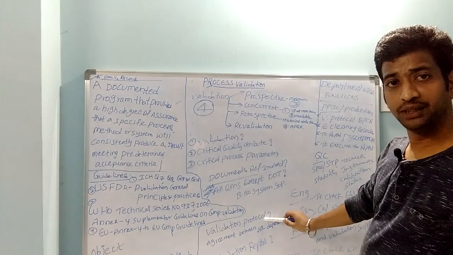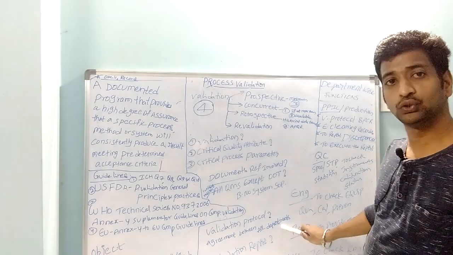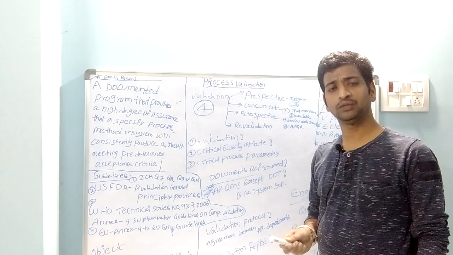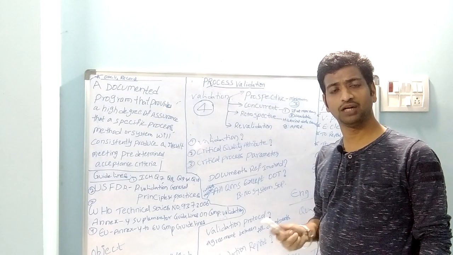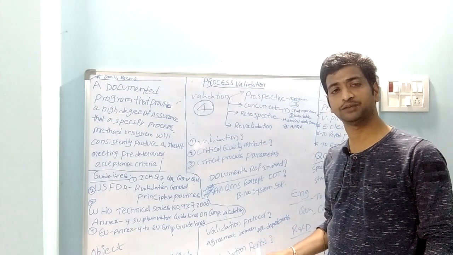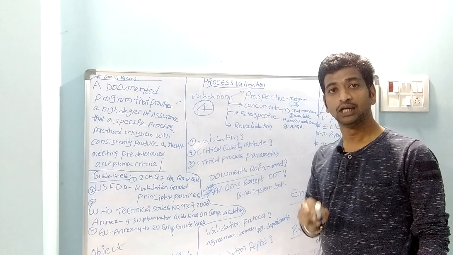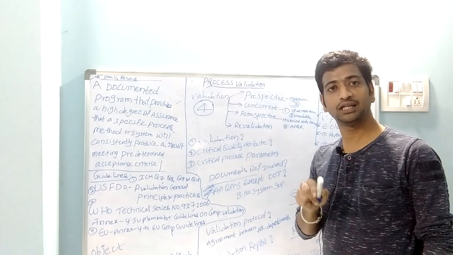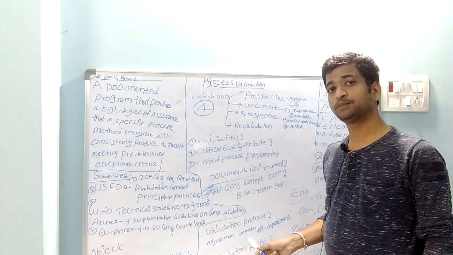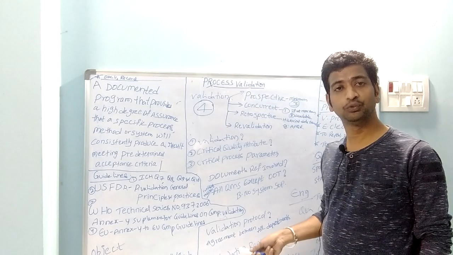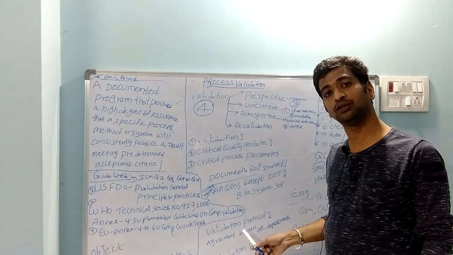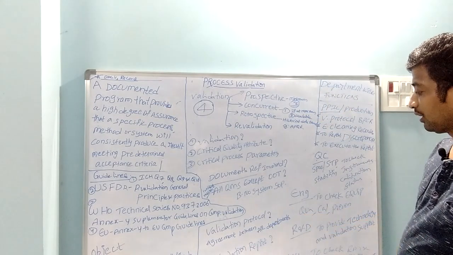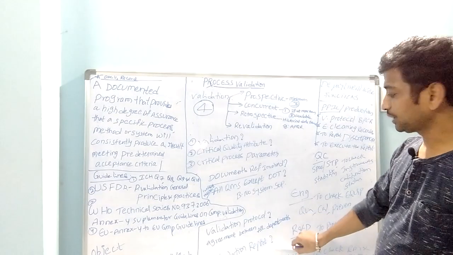The validation protocol is an agreement between all the departments involved in the process validation. That means if you are going to perform the validation, whichever departments are involved, it is a mutual agreement between all those departments. That is why the concerned HOD or designee from each and every department involved will sign off on the respective process validation protocol. That is why this is called a mutual agreement. So the validation protocol is a mutual agreement of all the departments. Validation report.